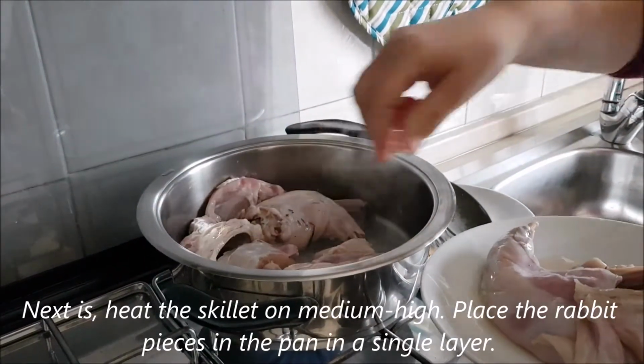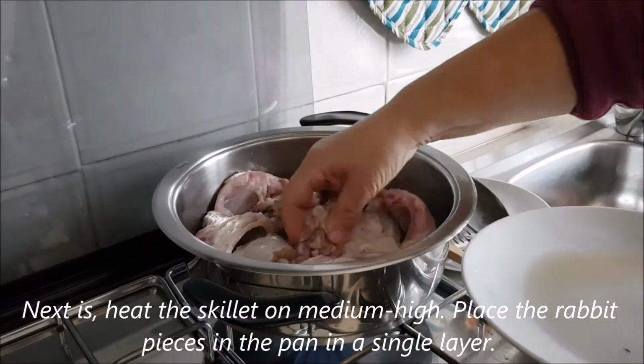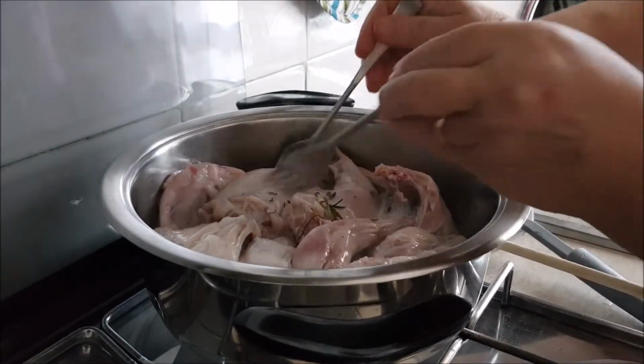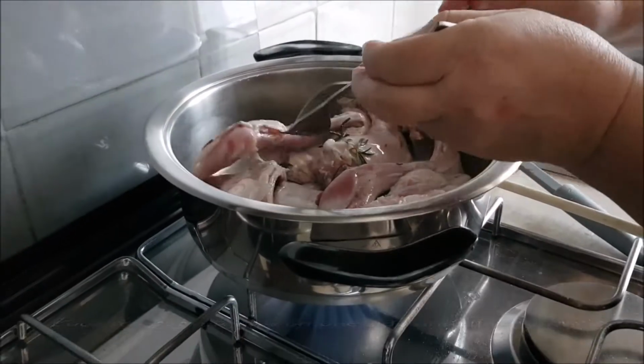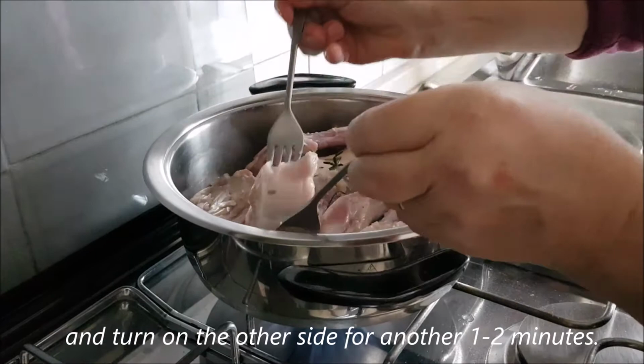Next, heat the skillet on medium-high. Place the rabbit pieces in the pan in a single layer. Take note, do not stir. Cook for 2 to 3 minutes on one side until lightly white, and turn on the other side for another 1 to 2 minutes.